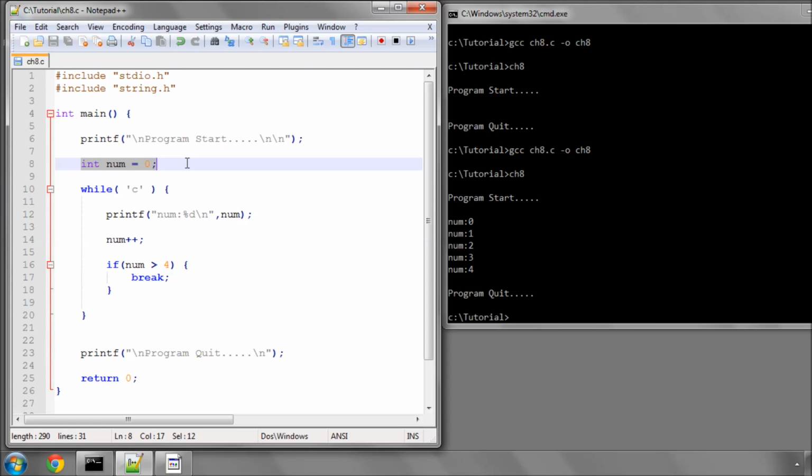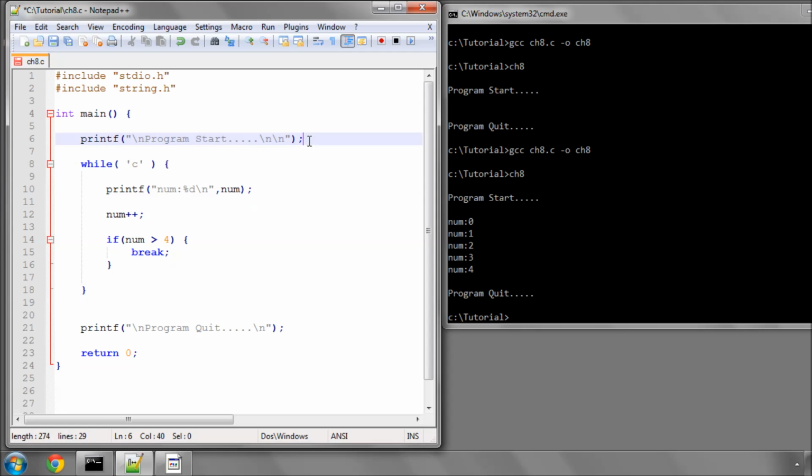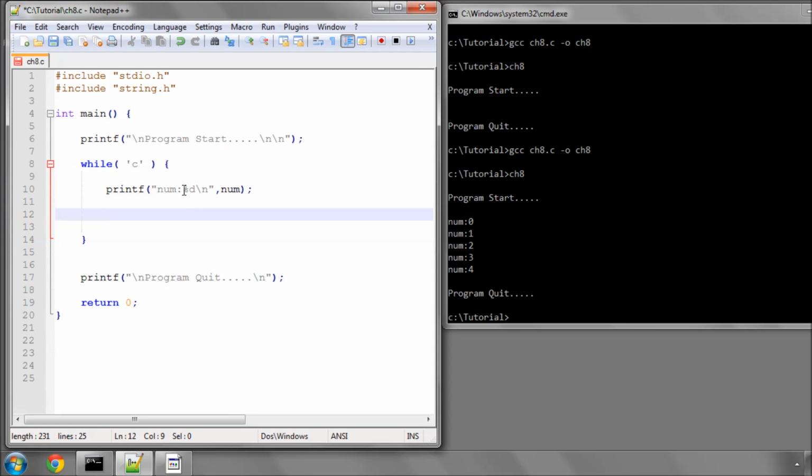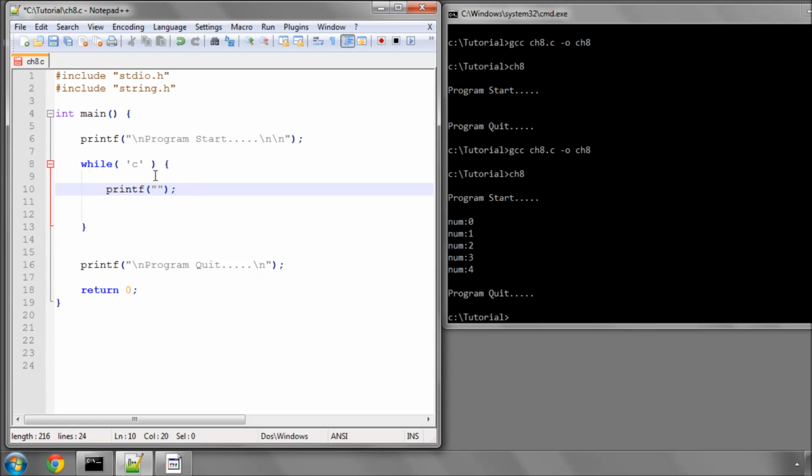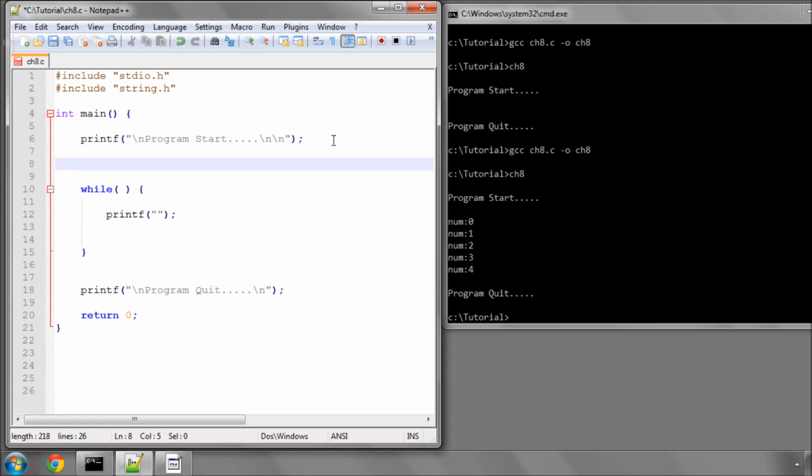Okay, so I'll take this away now, and I'll take this away, and I'll take this away as well, because we don't need it at the moment, but we will need the printf, and I'll take this away from the while. So now we can start looking at getting user input. The first thing we need to think of is where we're going to store the input that we get. Well, we've seen before something called the char variable, so a character, and we'll store it in a variable called user input.